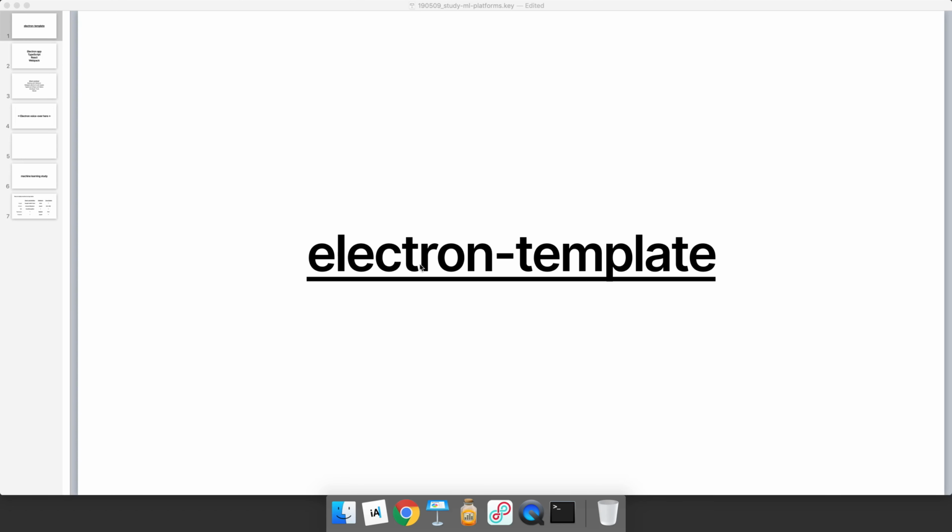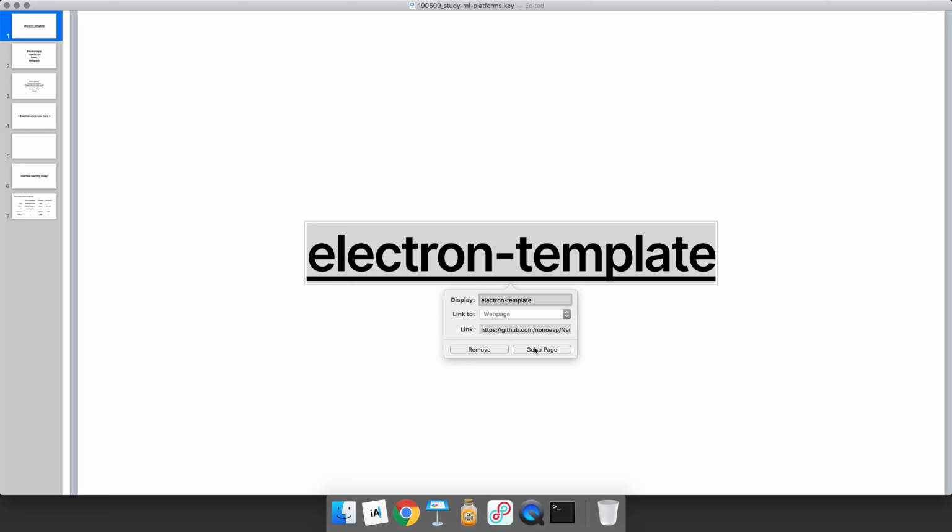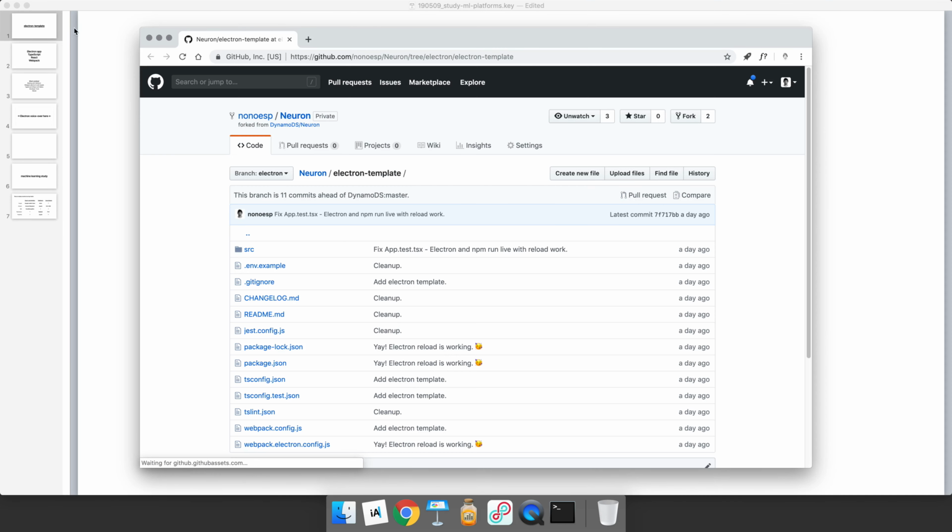It's Nono here from the Neuron team, and this is just a quick demo on some progress on the Electron template that we're creating to build our own prototypes. This Electron template so far is a simplification or a cleanup of the work that we've been doing in the Black team for Refinery, and it's basically getting all the initial setup and trying to get running with a working app as fast as possible.